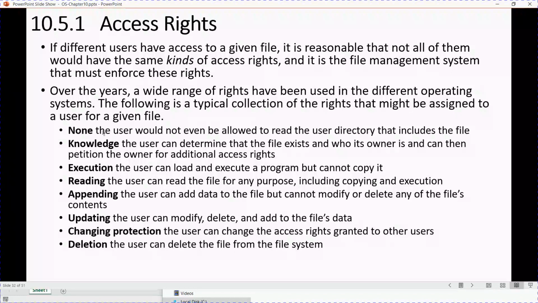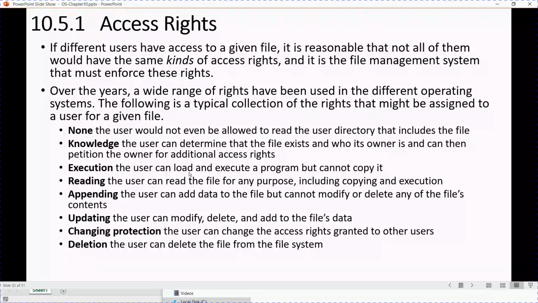A user might have no access whatsoever, not even to the directory that includes the file, and couldn't even determine that the file exists. Knowledge: the user can determine that the file exists and who its owner is.